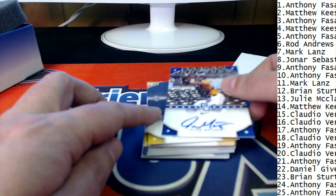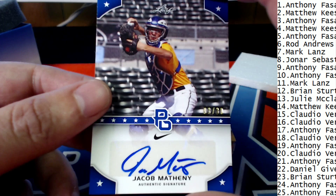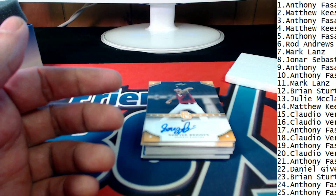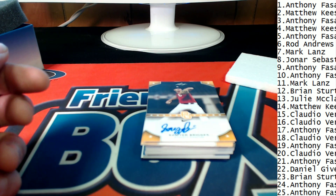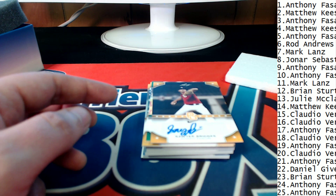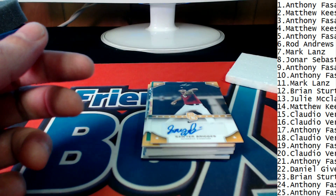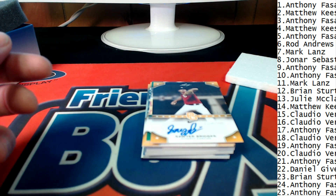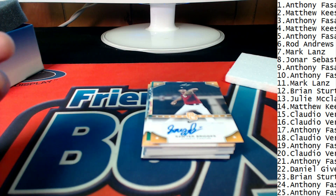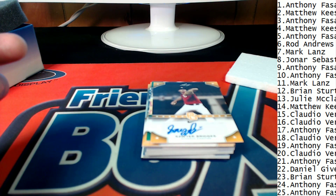Next up out of the break, it's a three of 30 — Jacob, the catcher — and that is a nice one right there. Now on to number 14, we have Matthew K. That was Julie M. who hit the Jacob — this one is Julie's. And Brian S. had this one — I'm not sure if I said it wrong, but the 11th card was Mark L., so just a quick recap to correct everything.